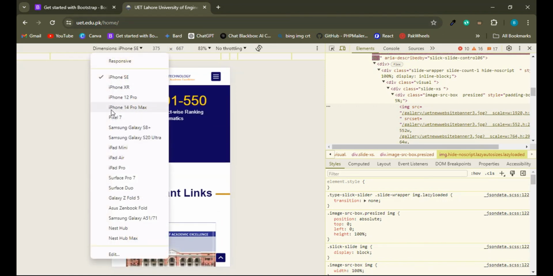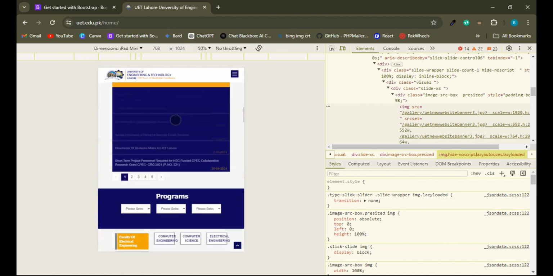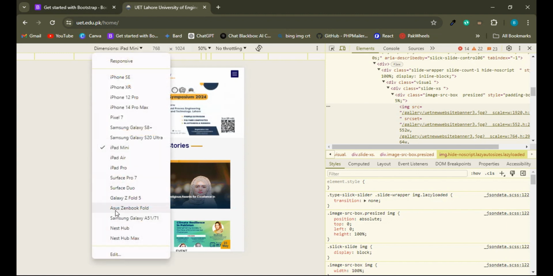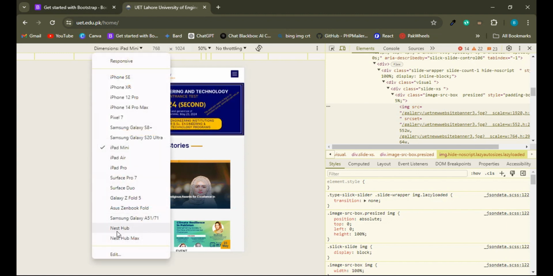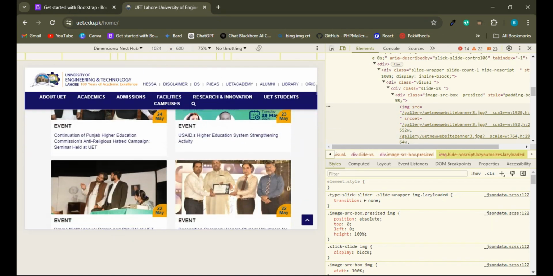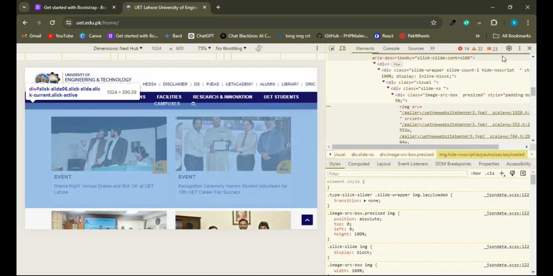And let me show you on an iPad. The design of this website is such for iPad. And let me show you for Nestlab. This is how our website would look on our laptop devices.